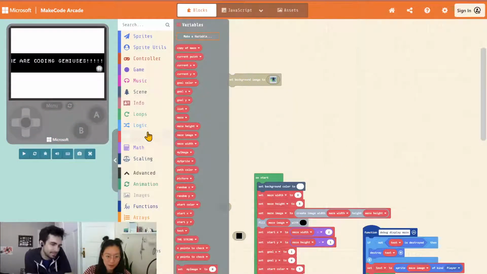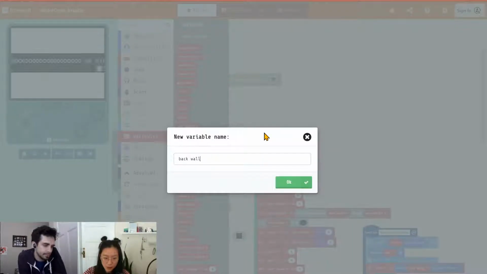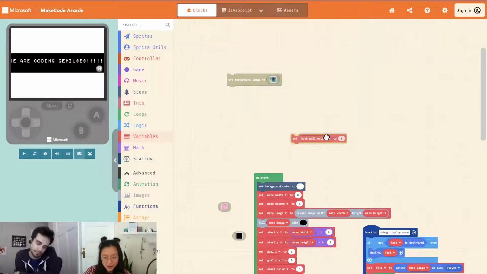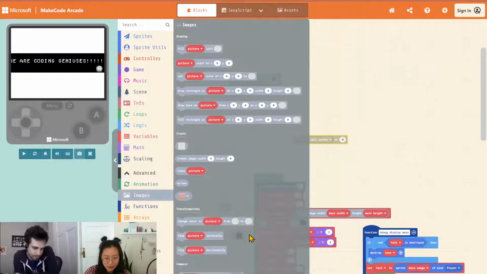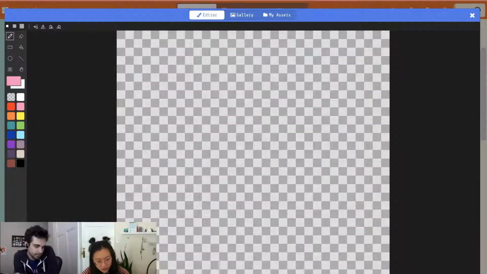Okay, so let's make a variable. Okay, back wall exists. So if there's no path in front of us, we're gonna make the image look like there's a hedge in front of us, you know?